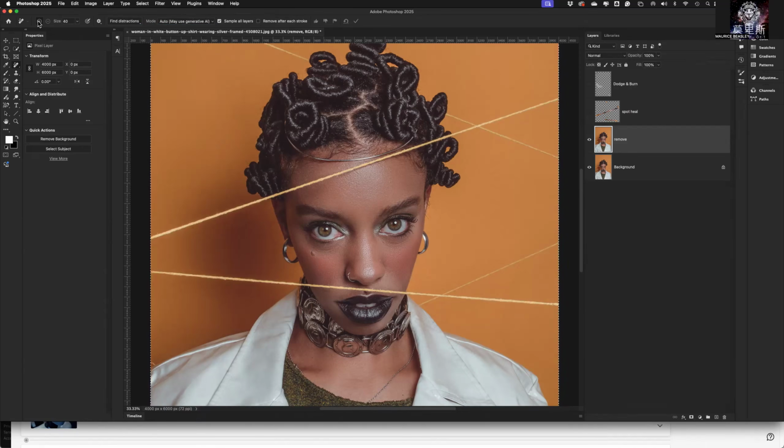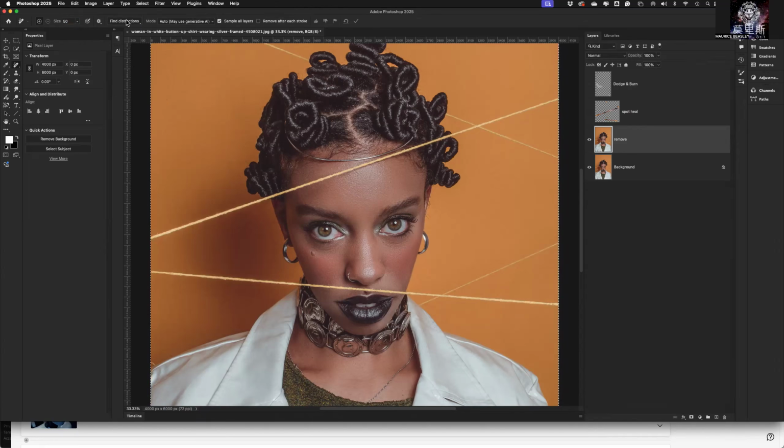You're going to do add first. You're going to choose the size of your brush, which is, again, dependent upon what you're trying to remove. So I would make sure the brush is big enough to cover the string and not much else. Just a little bit on the outside.